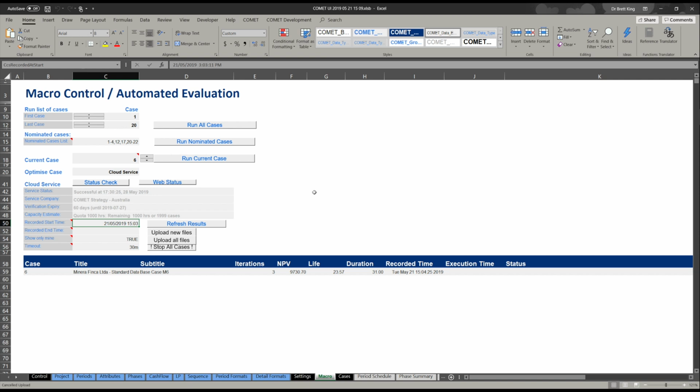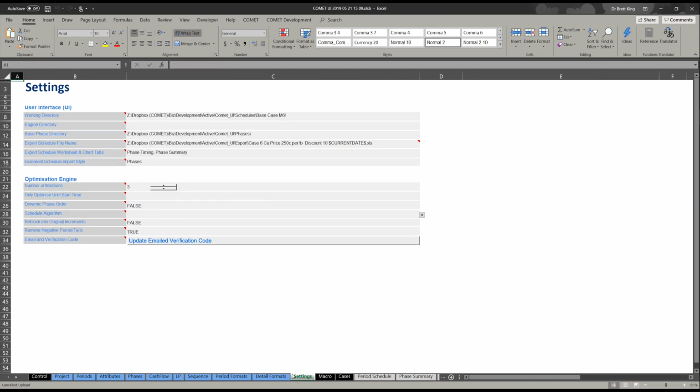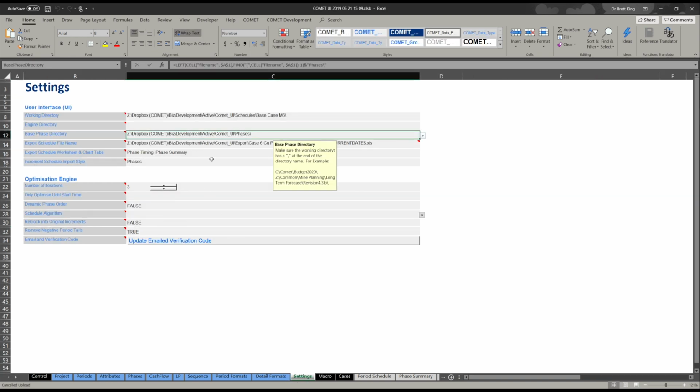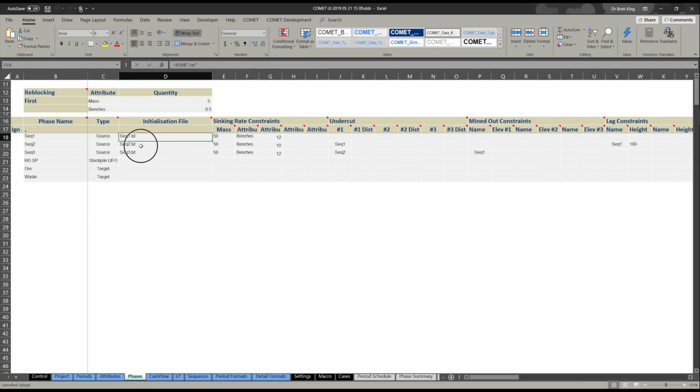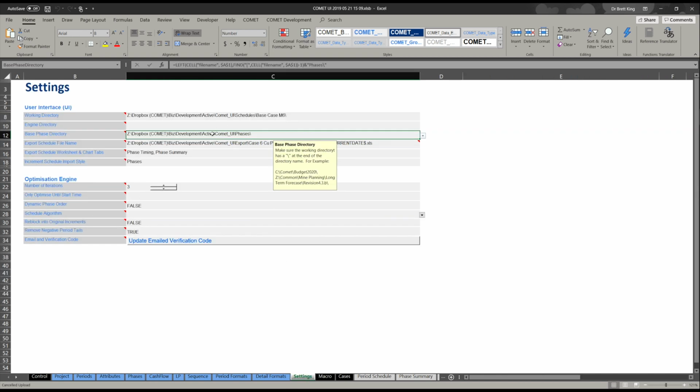Before we click Run All Cases, there's one other setting I'd like to mention: the directory that all the phase files are in. This is a new setting. It's used in combination with what's in the phases sheet to determine where these particular files are. You can add other subdirectories here, but the root of the phase directory is now specified in the settings.